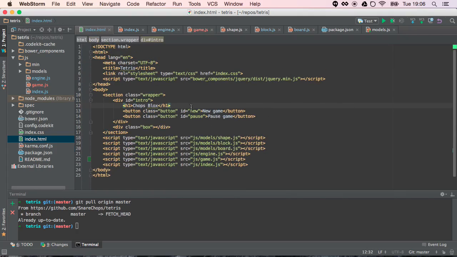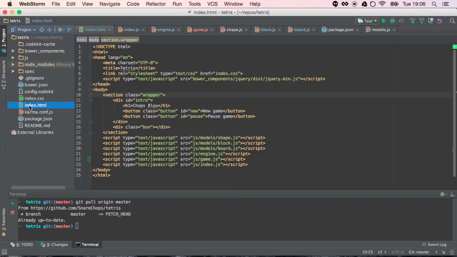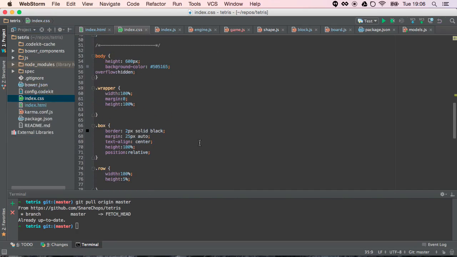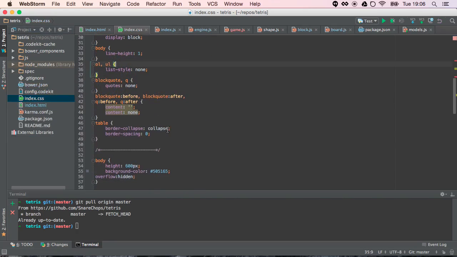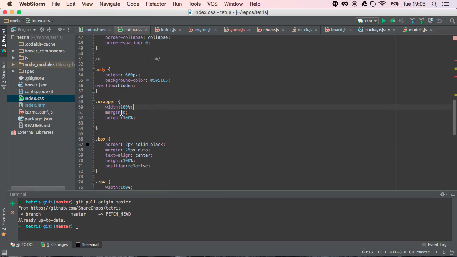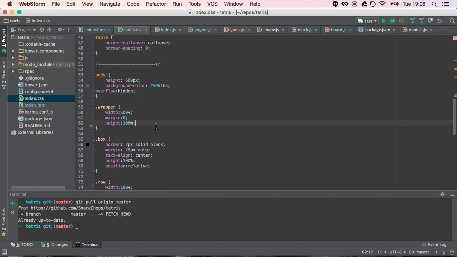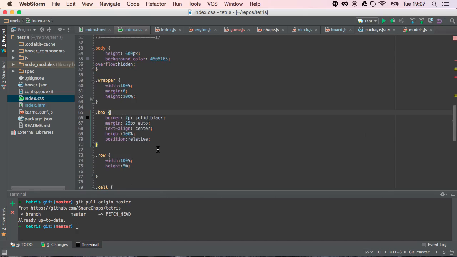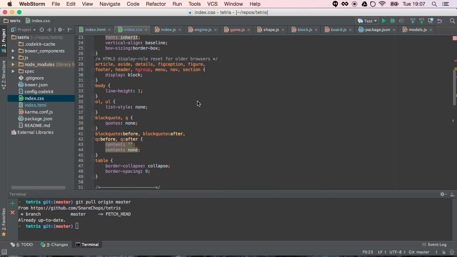I really like this stuff, and I really don't want to mess it up or do anything weird to break it. So in our CSS, wrapper, height, margin, width, margin, height, box, and so on.